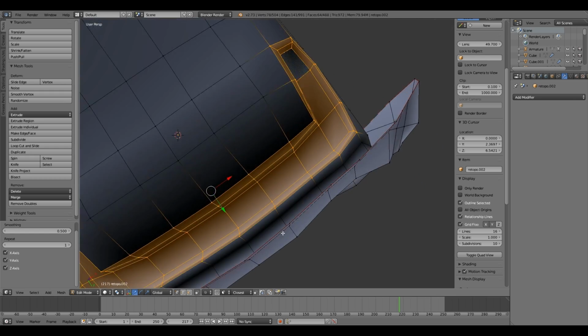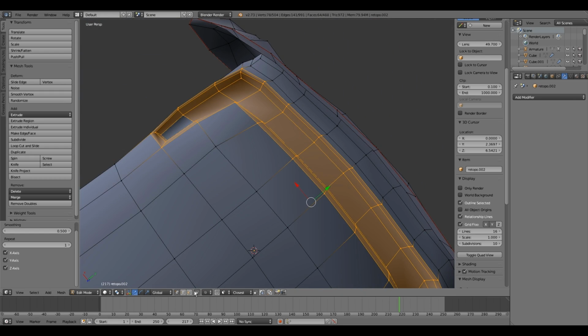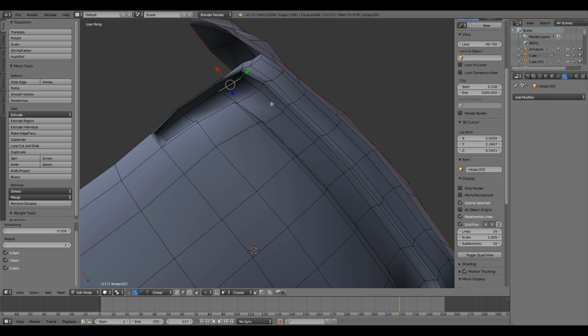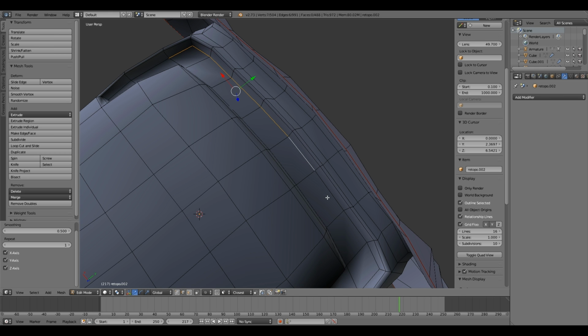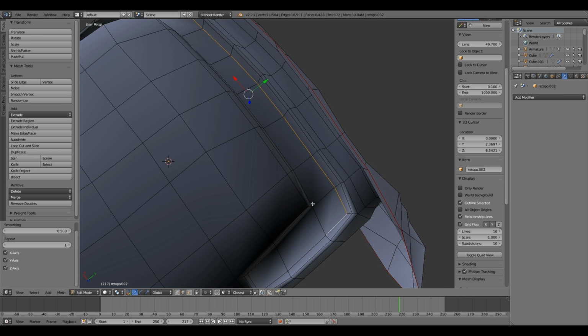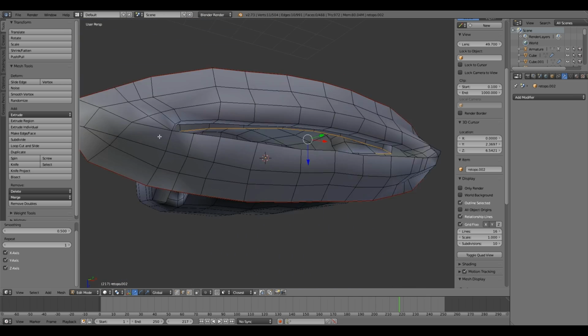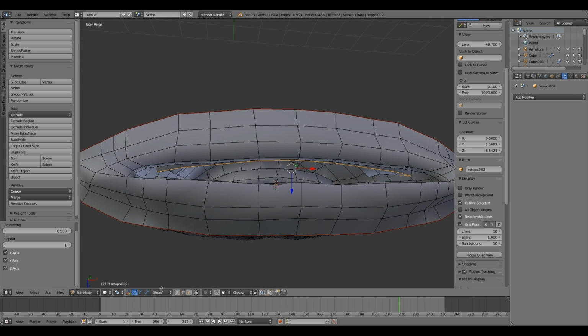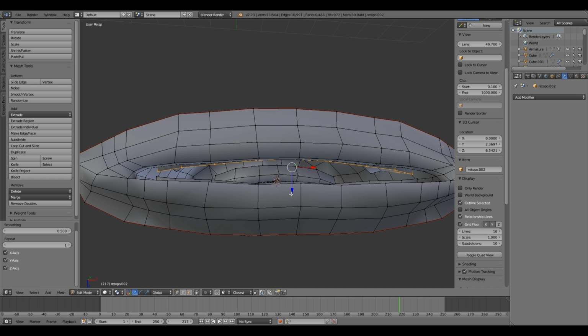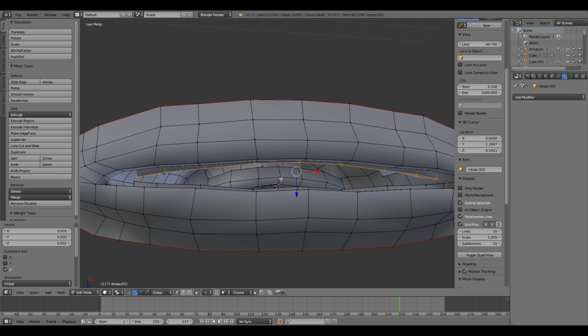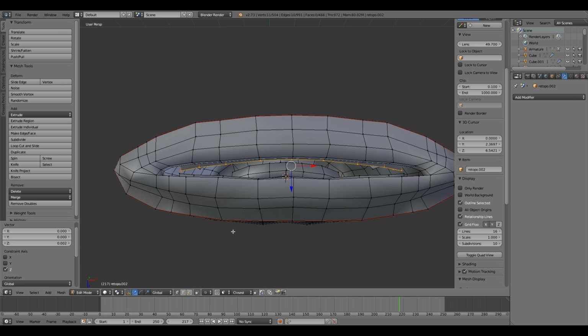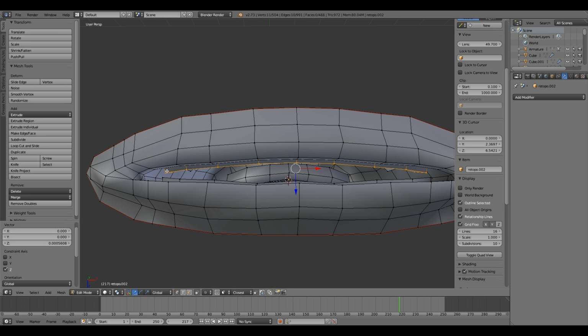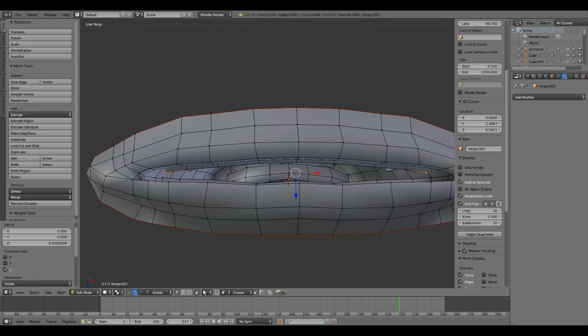Now that I've got these loops selected, I'll just select this edge loop here, and these edges here, and make it slightly curvy. I don't know how to explain it. Scale it Z. Now, connected.